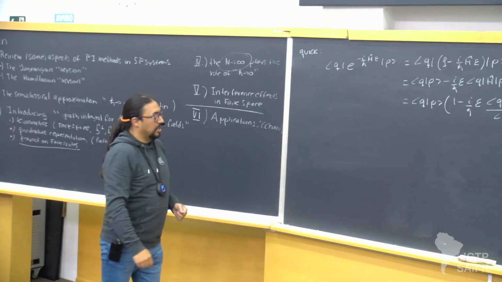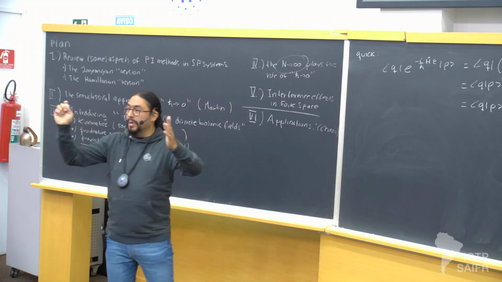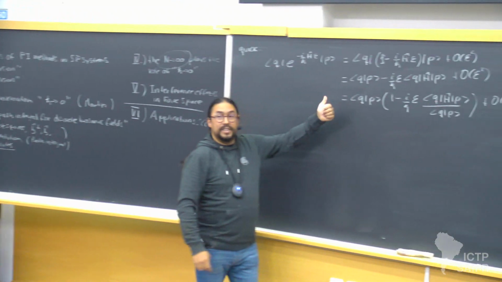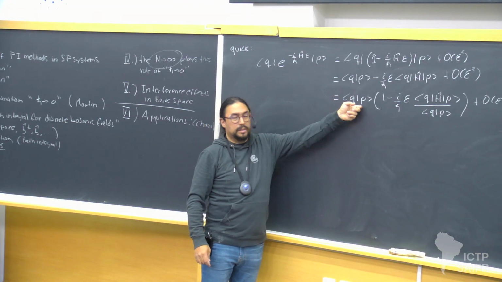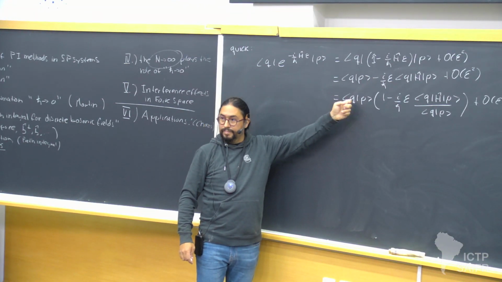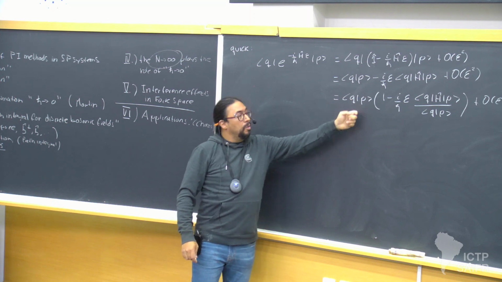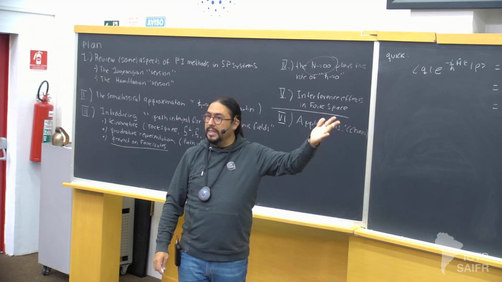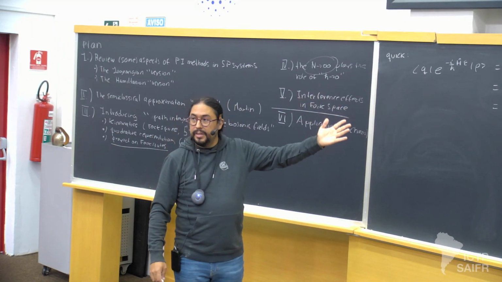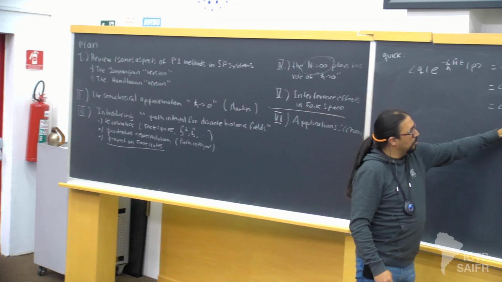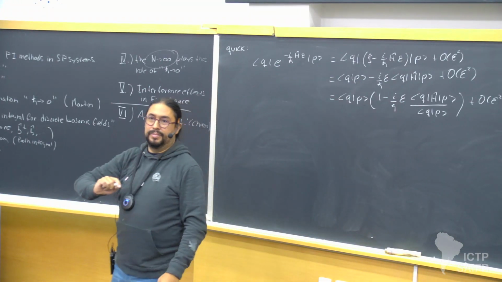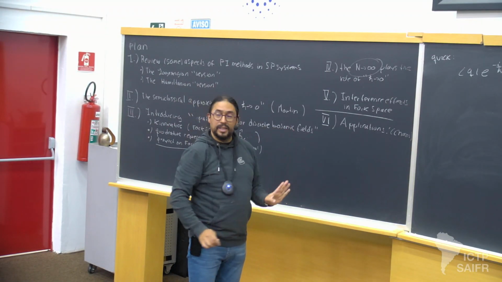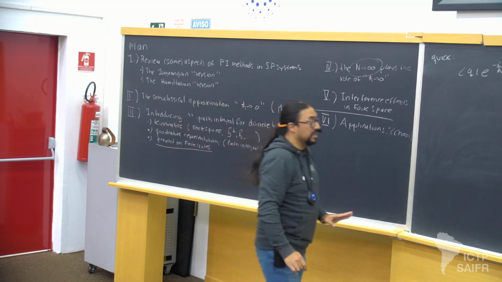Well, you would say, yeah, no problem. I can always do that. Yes and no. I can do that in this case because this QP object is never 0, right? It's a plane wave. There are systems in which you try to do this, especially spin systems. You try to follow this path, and then the object that you factorize here can be 0. And then everything goes to hell. But in this case, we are okay, because this QP thing is never 0.